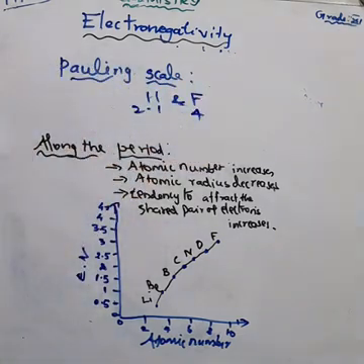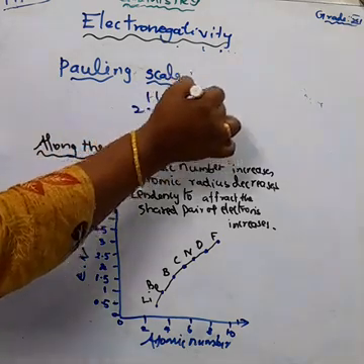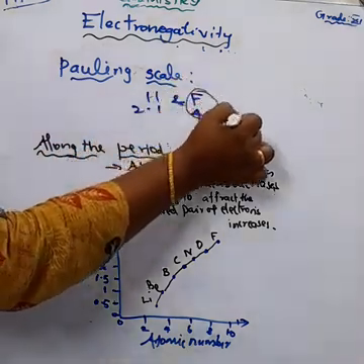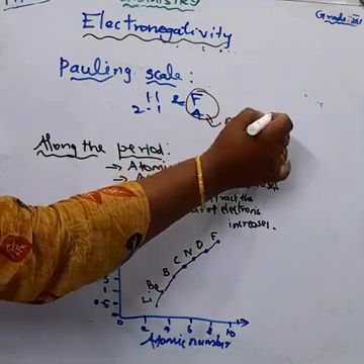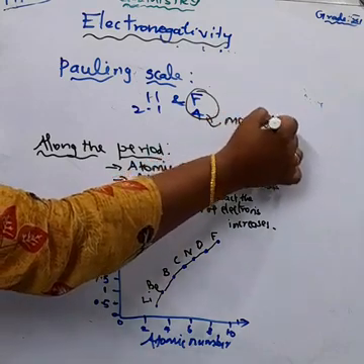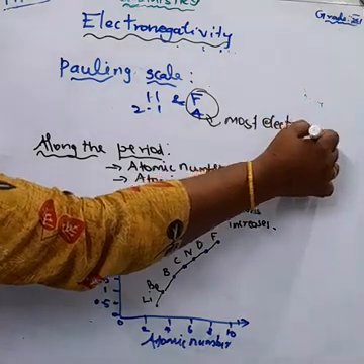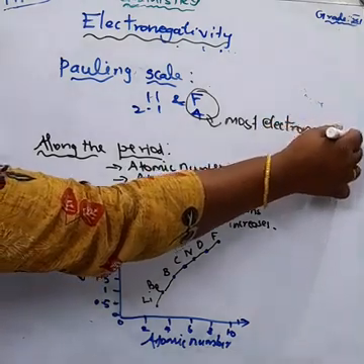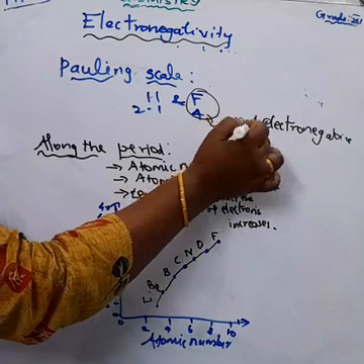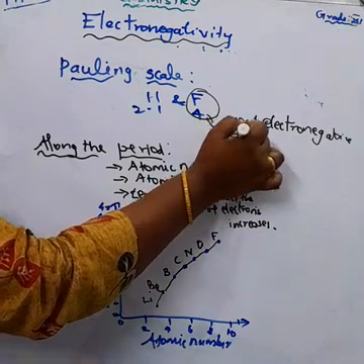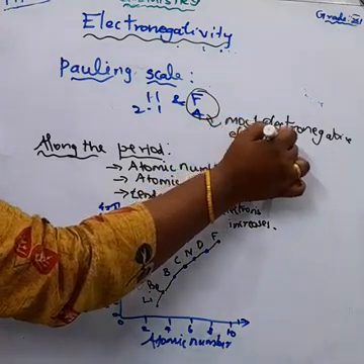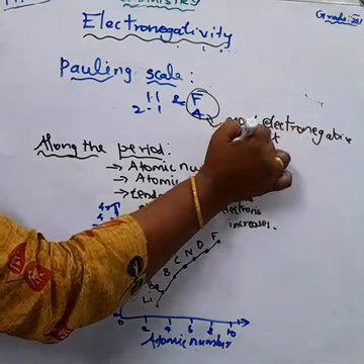Okay, so fluorine is the most electronegative. Fluorine is one of the most electronegative atoms among the other elements. In the periodic table, of all the other elements, fluorine is one of the most electronegative atoms. Very important question. The fluorine is the most electronegative atom, so it always attracts the electron towards itself.